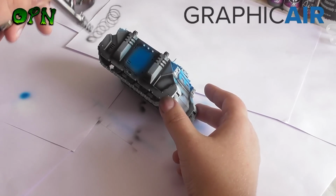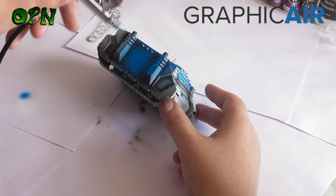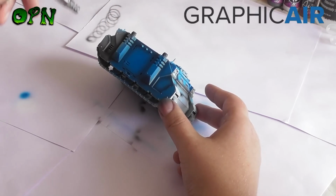So what we want to do is just build up that nice Magic Blue colour nice and slowly, and as you can see the tank's really starting to pop just with that pre-shading and no highlights added.